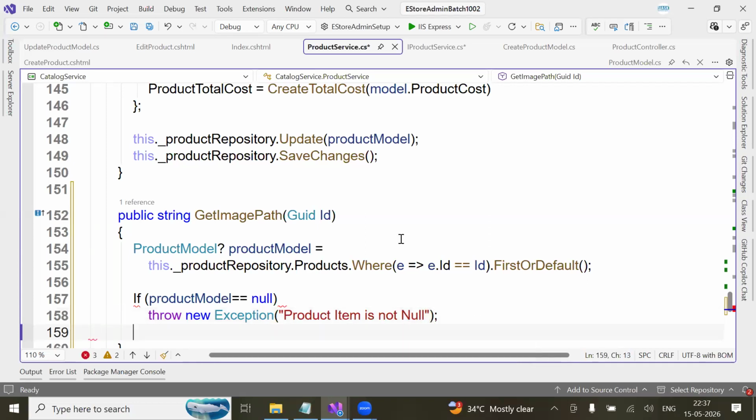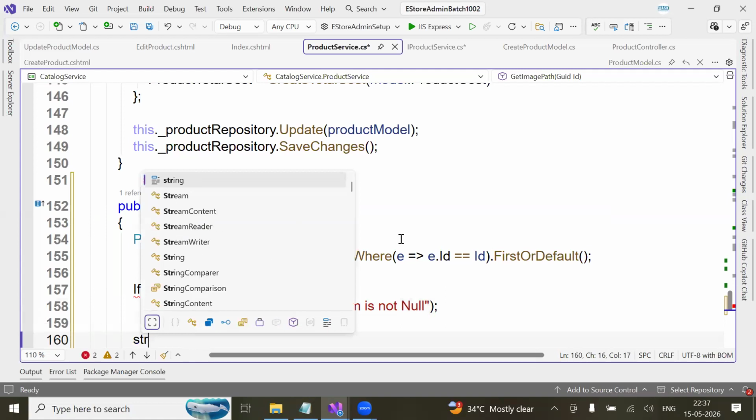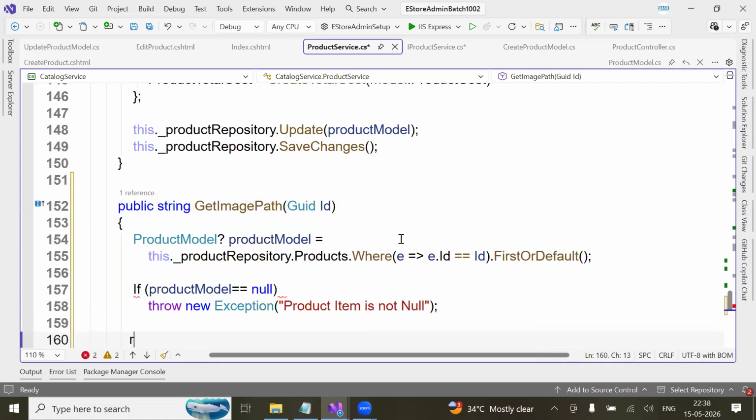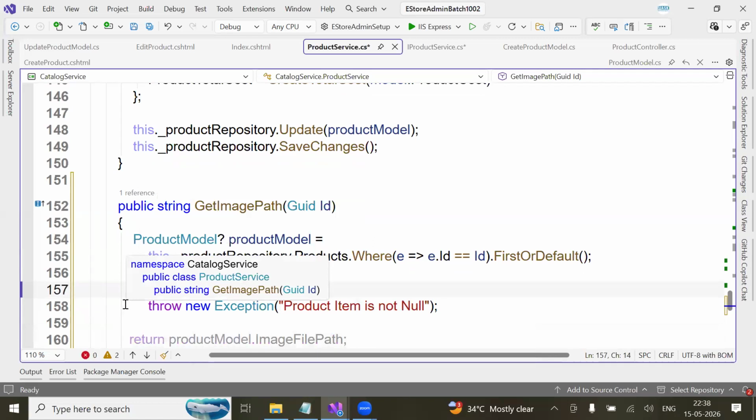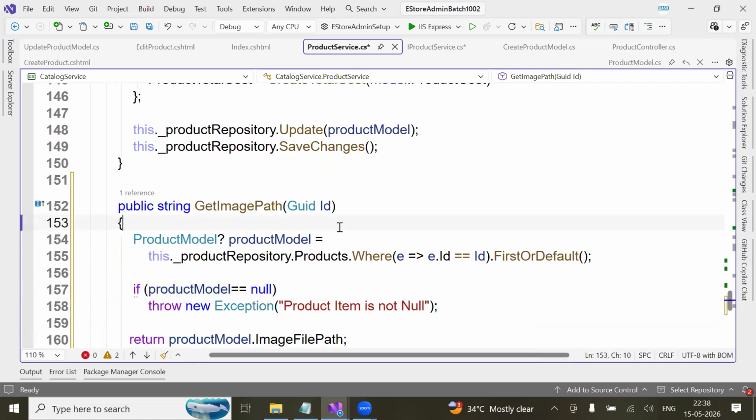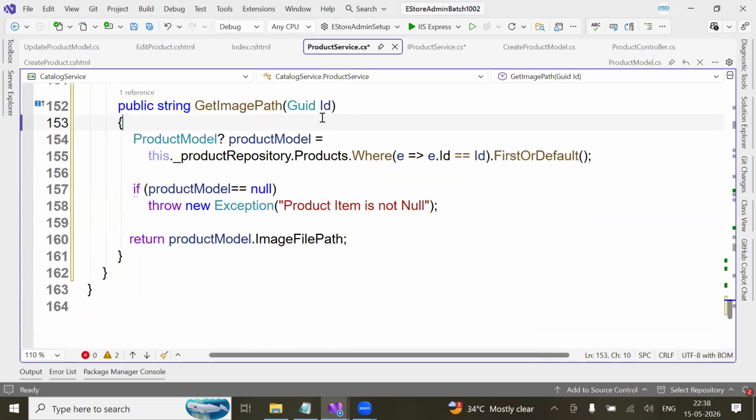Okay, and then string, I simply say return product model dot image path. See, I'm passing an ID. It is returning my image path. Now I'm going to get this image path.